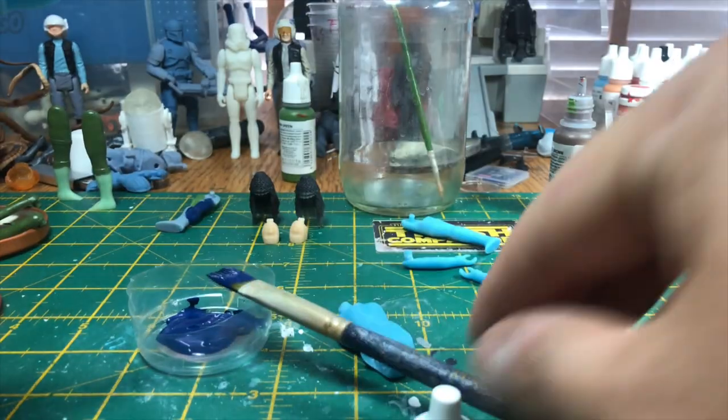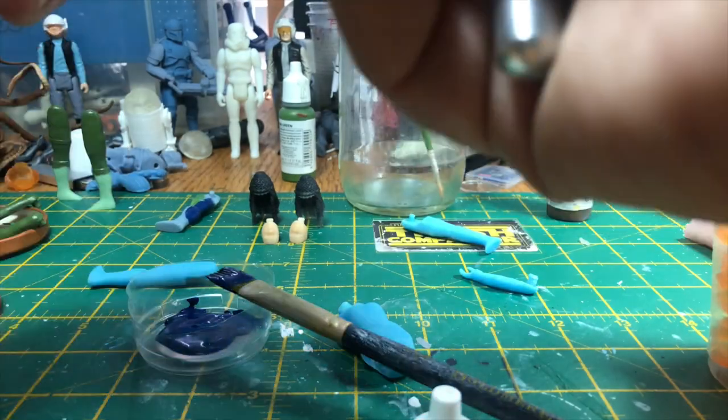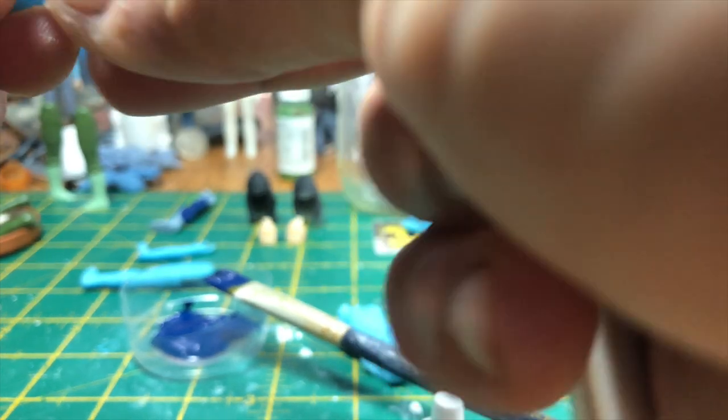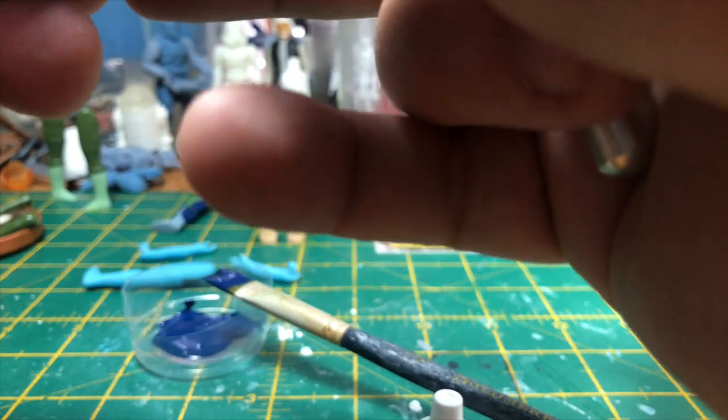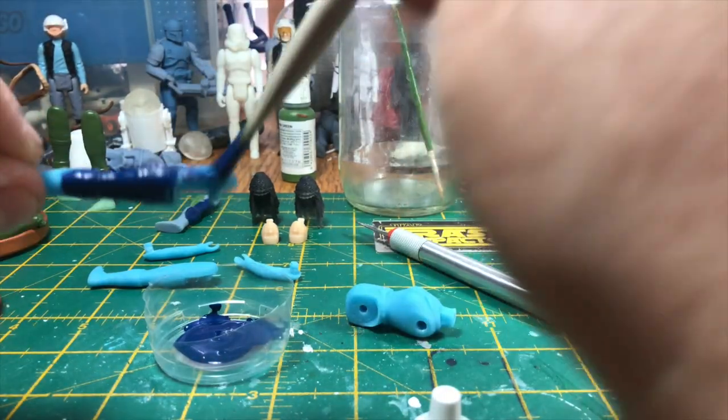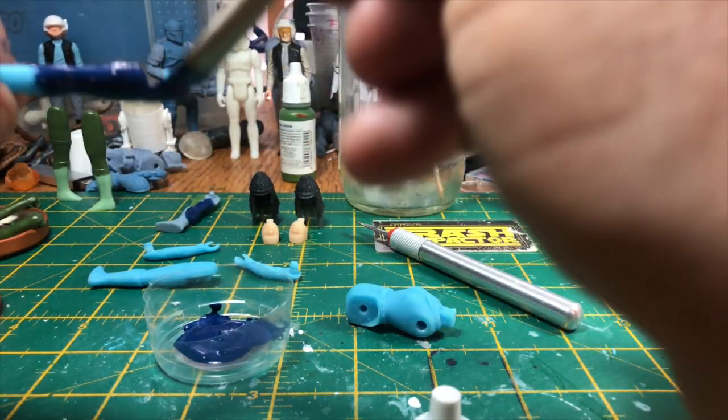For Bria I'm just giving a little bit of a clean-up, making sure there are no little nubbins on her body parts. There are a couple - you can see one on the elbow. You can scratch it off with your nail or use your exacto knife. Resin is brittle but you do need to apply some force or tension to get it to snap or break. These have been made with a slight flexible resin so there's a little bit of leeway, but do be careful. It's very unlikely to shatter if it fell off a shelf, but do handle them with care. So I'm just giving Bria a good coat of blue - as you can see there's no need to mix it with anything else. It's the perfect colour.